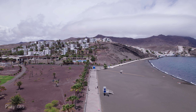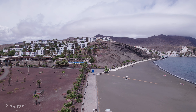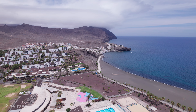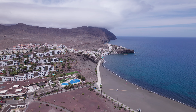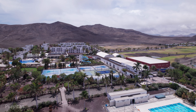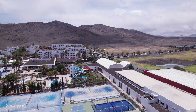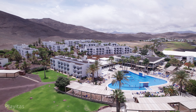Las Plaitas is also renowned for its sports and fitness facilities, making it a hotspot for active travellers. The village is home to the Plaitas Resort, one of Europe's premier sports resorts, offering a wide range of activities including swimming, cycling, tennis, golf and various fitness classes. It's a great place for both professional athletes and casual fitness enthusiasts. The surrounding area is ideal for outdoor activities, with nearby hills and coastal paths providing excellent hiking and biking opportunities and stunning views of the ocean. Water sports such as windsurfing, sailing and diving are also popular, taking advantage of the favourable conditions and rich marine life.